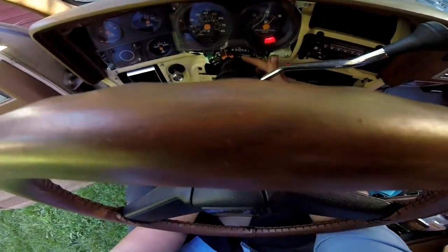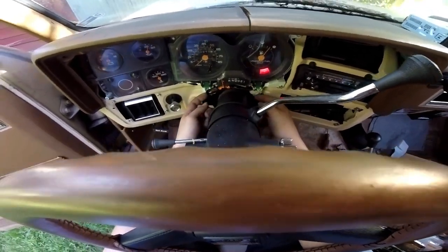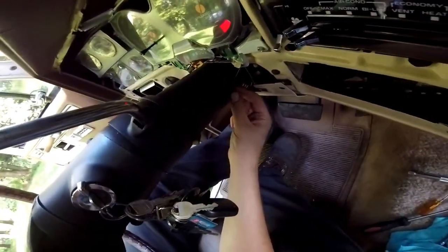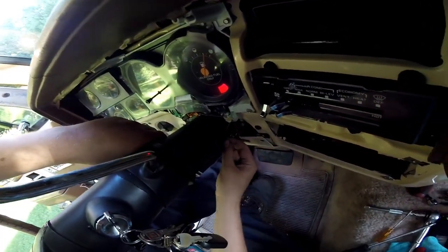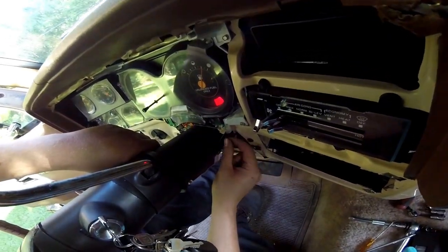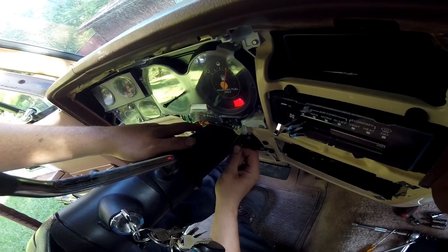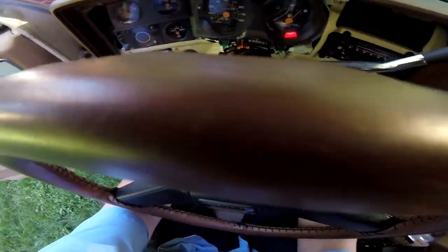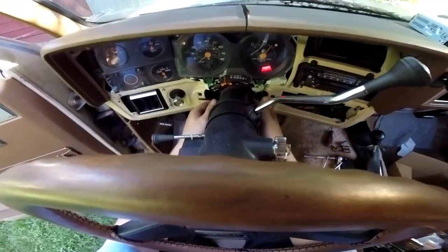This is also a good time - if your needle doesn't line up properly or doesn't work at all - once you do that it's really easy. It's these two screws and then this will come off, snapped on right here with a metal clip that snaps onto the column. So if when you're in reverse it shows you're in neutral, you can just take this off and move it up and down. You can also see if the cable is broken, which usually causes it to move. You can get a new one from LMC Truck - I think it's about $25 for the bracket and spring - and they're really easy to replace.